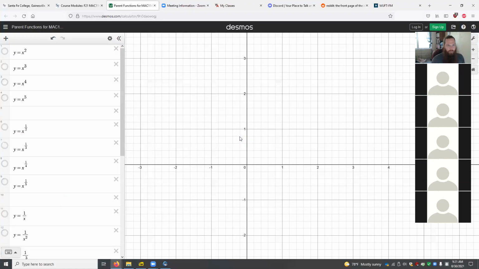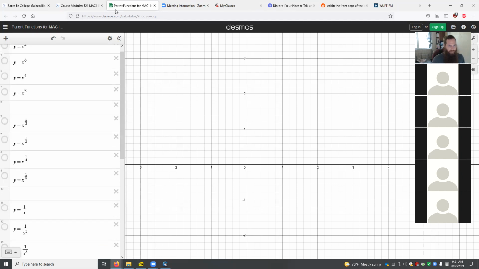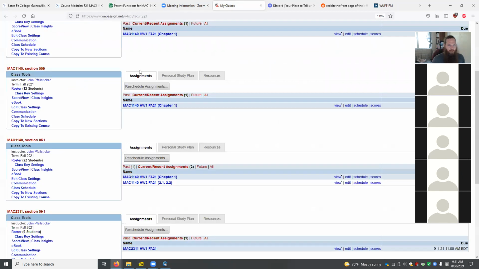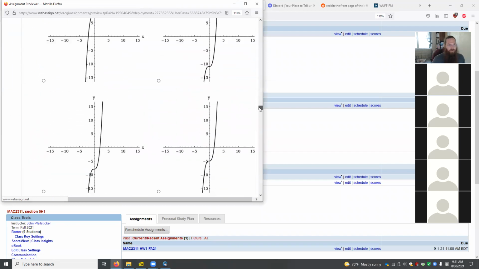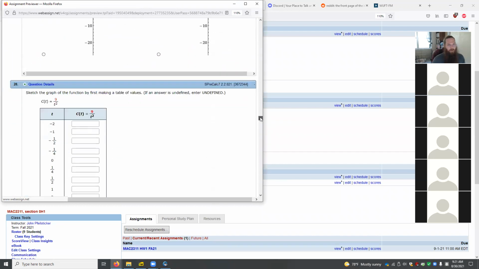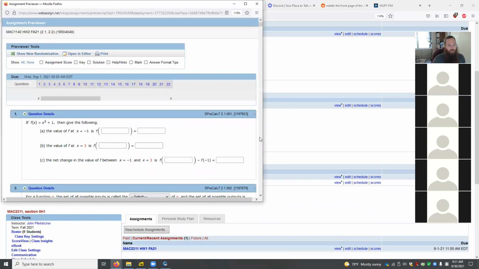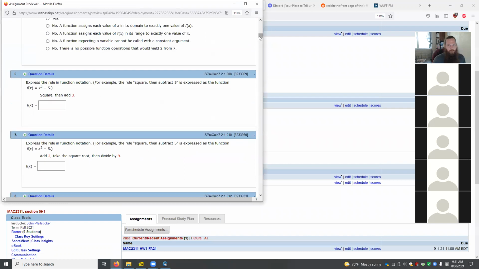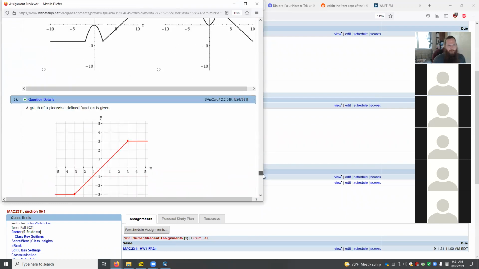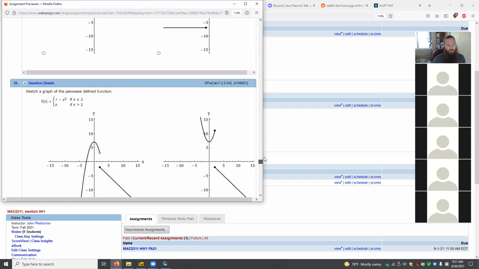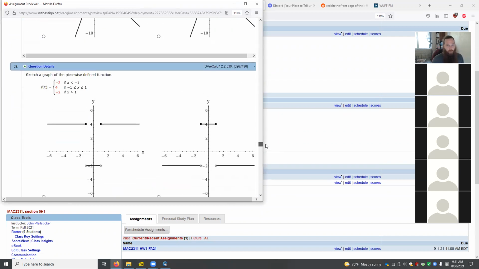One last thing though, before we go, please take a look at these graphs of parent functions in Desmos. These guys will help you out. There's a link right here. And then get started on this homework. You've got everything you need to do this homework. This is you. So you're just going to graph a few functions by plotting points. You're going to get practice making tables and graphing functions. Some of them are piecewise functions. Some of them are defined verbally. I don't think you'll have a hard time with any of this, except maybe the piecewise function stuff. And I want to say again, this is due at the start of class on Wednesday.